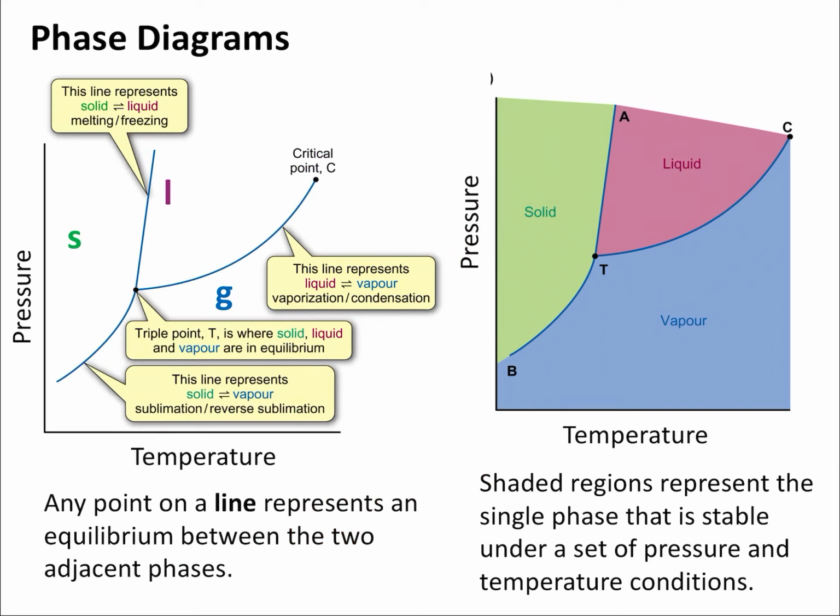So between a solid and a liquid, you can imagine an equilibrium situation looking like a glass with ice cubes in it and water at 0 degrees Celsius. You have an equilibrium going on between solid and liquid at the same time. You have both phases present. That would be a point on the solid-liquid line.